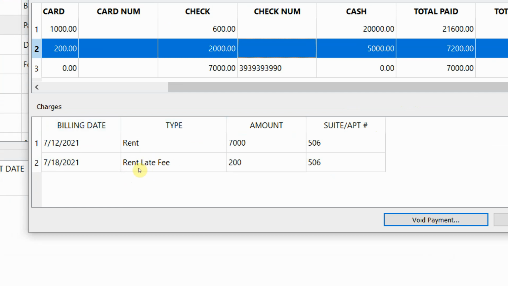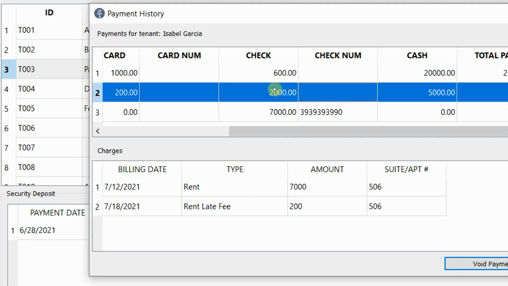The billing date was for July 12th. The type was rent. The amount 7,000 is the apartment. Then there is another billing date, rent late fee. So she did not pay her rent on time, so a late fee was charged.